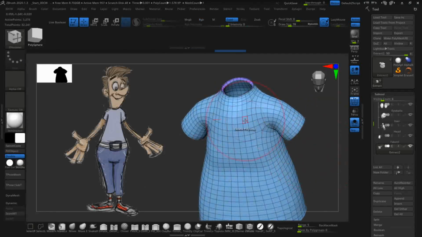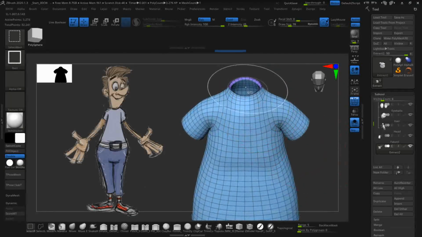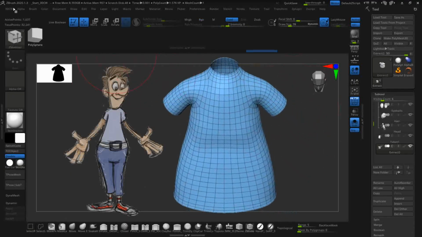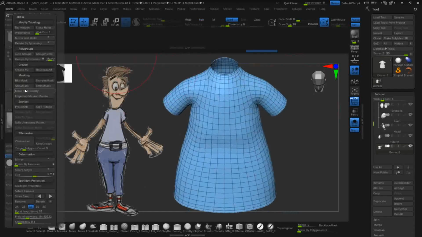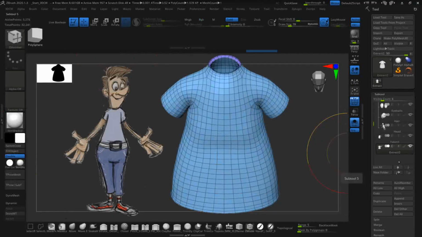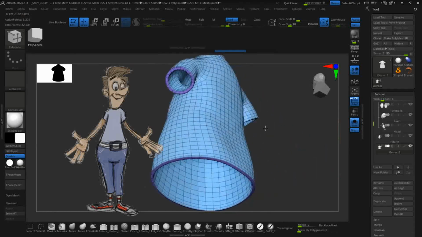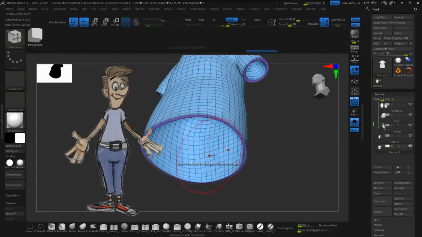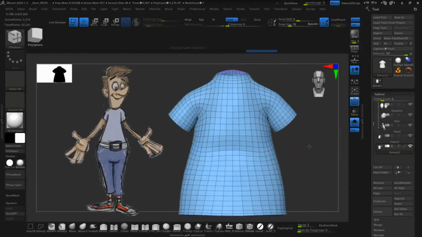So if I go in here and I wanted to delete that, I could just select that inner, and then split unmasked points again, and then, oh, actually, we'd want to duplicate this. Actually, I'm just going to keep it how it is, with everything being double-sided. The inner mesh is actual geo. We'll just keep it like that for now.